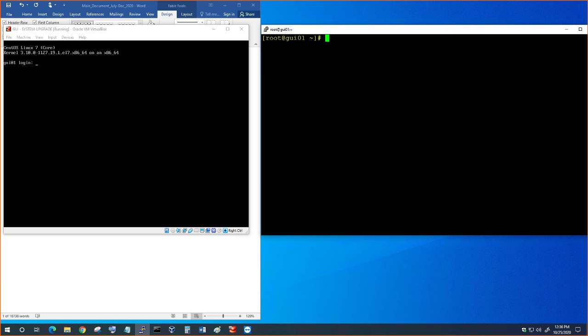And if you type who -r, you are in run level 3. Okay? So now this is a new command we are learning here. You type systemctl get-default.